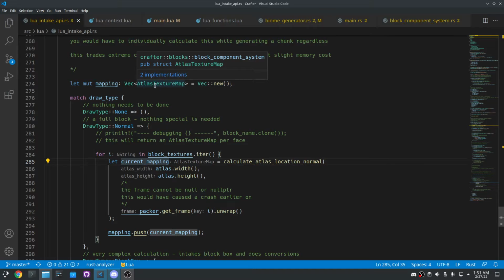So that's how I avoided creating a secondary component system that holds the atlas stuff, basically. It's got a built-in component system.